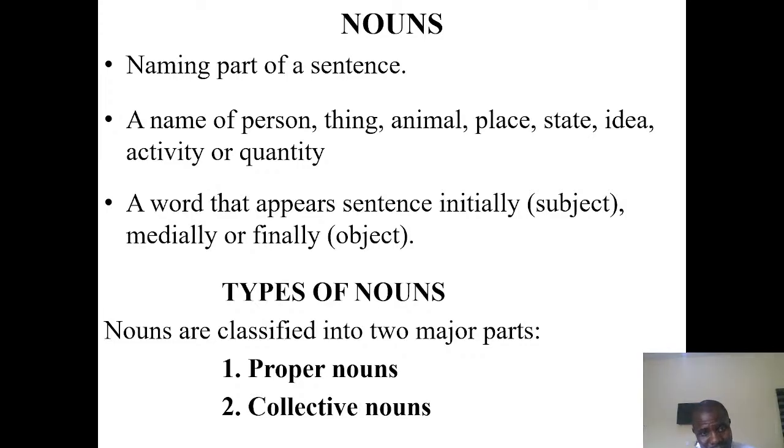Boy is a noun, a name given to the masculine gender. Girl is a noun. Man is a noun. Uche is a noun. Michael is a noun. Okam is a noun. These are names which we use to know a particular object, quantity, place, or nature. Once there is a name and we know it by that name, it's a noun.